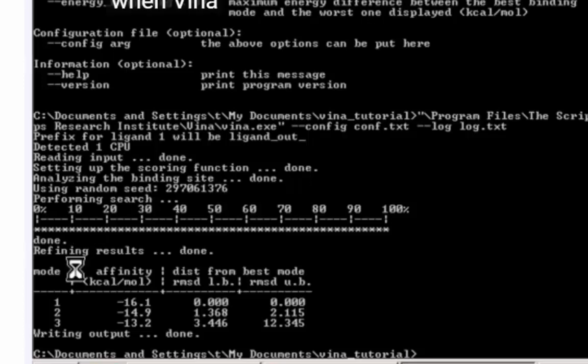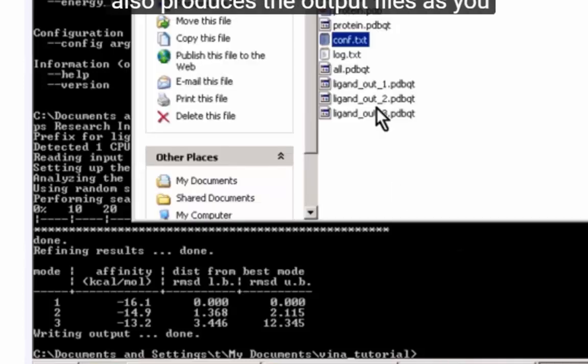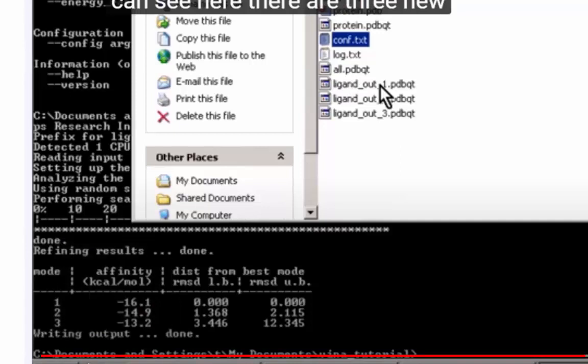When Vina finishes, it prints the binding modes it found, in this case 3, and the corresponding affinity values. It also produces the output files. As you can see here, there are 3 new files, each for its own binding mode.